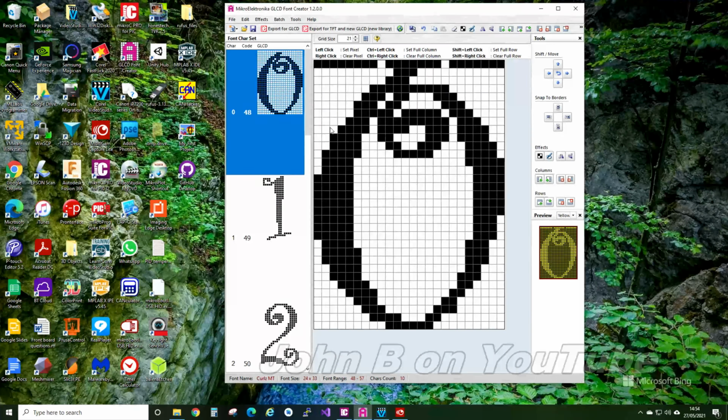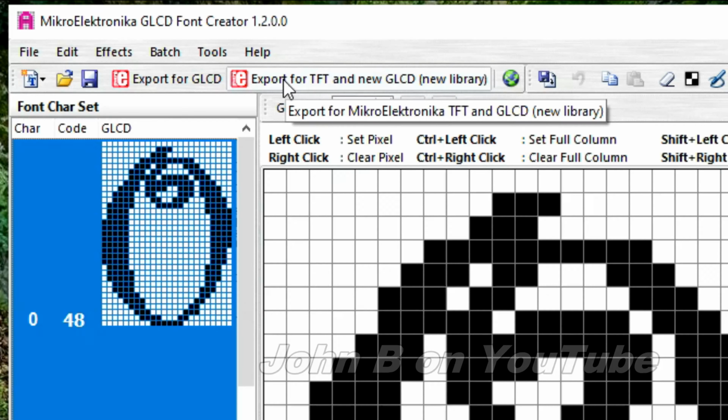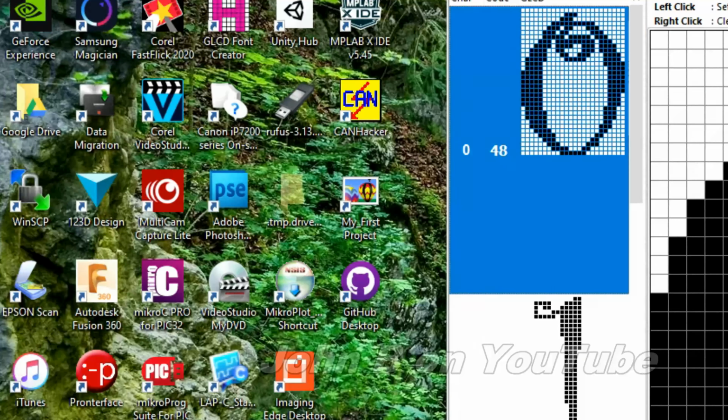We've now got a number font of exactly 3 bytes wide, and most TFT interfaces expect a byte to be written to the interface. So we've optimized our font as much as we can for writing a character and filling a footprint. Up here, export for TFT and new GLCD new library.